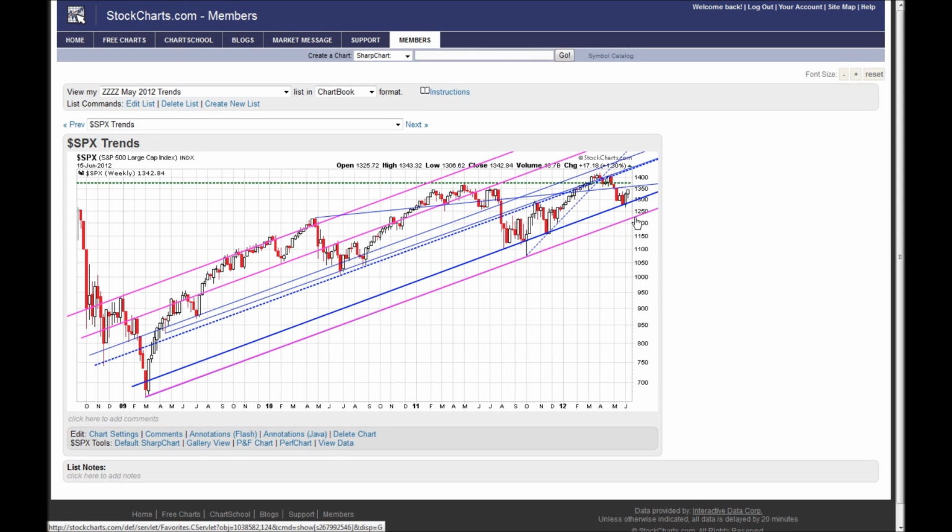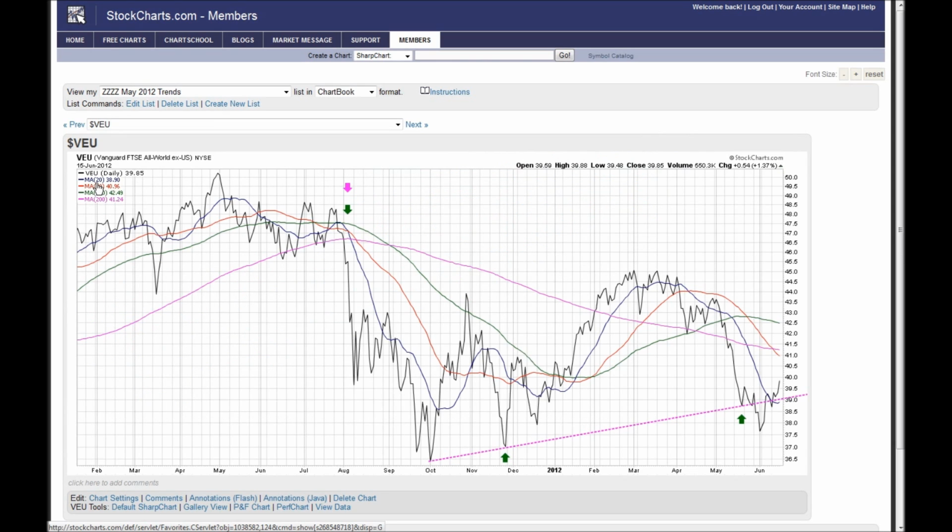This is a daily chart of VEU, another one we've shown several times. When these moving averages, this is the 20-day moving average, roll over in a bearish manner, bad things tend to happen with price. When it turns up, good things tend to happen. Currently, it rolled over here, and bad things happened. Currently, it's trying to turn up in a bullish manner. Here's the trend line from the October lows. It held here, hasn't been as clean here, but it appears that once again it's held.